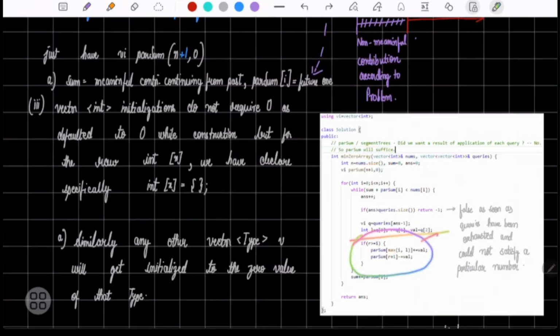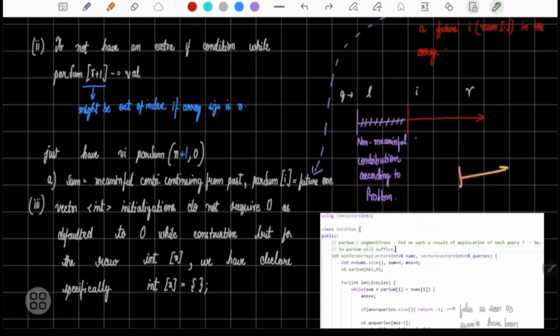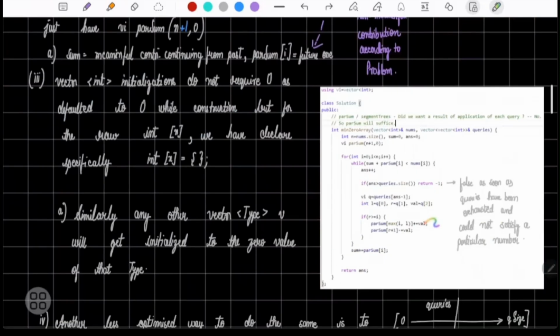So partial sum will include that particular maximum of I comma the L, because as over here we see, right, maximum of this is only the contribution. So even when I, L, R, this was the case, even then the contribution started from L to R only, right? So maximum of this I comma L is where the contribution will start. So this is the contribution start, this is the contribution end as such, and then this is the running sum.